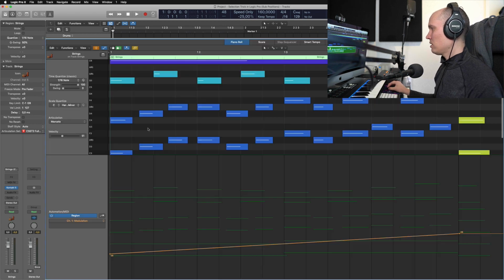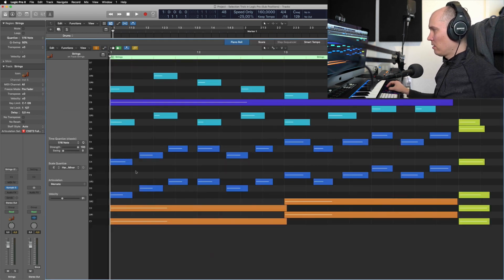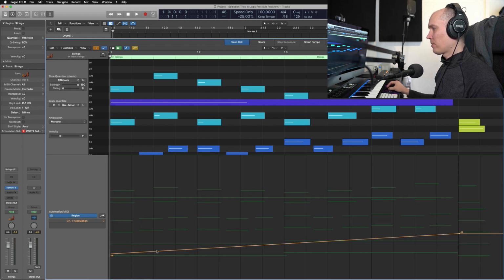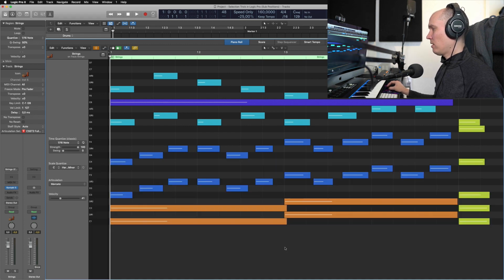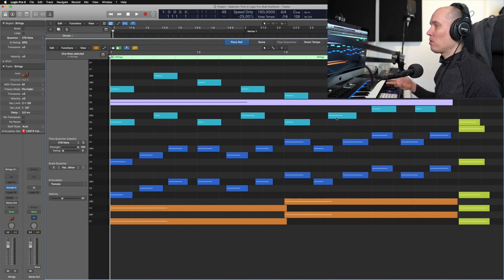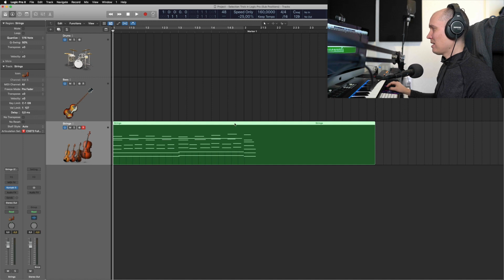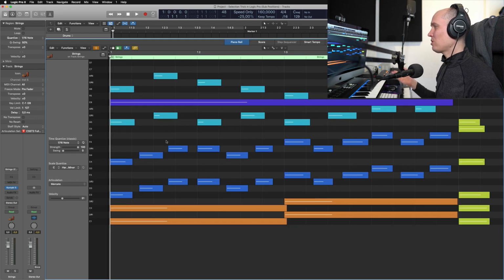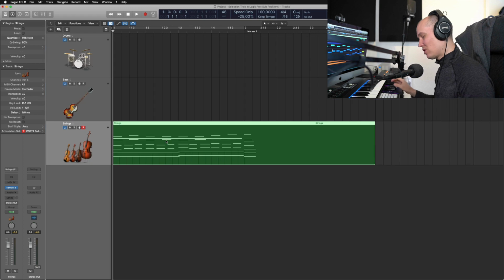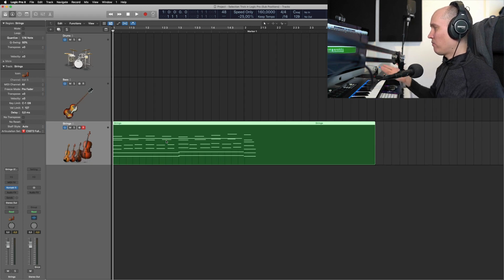One downside of using this, if you use several articulations at the same time that use the mod wheel or some expression CC data, is that it will use both. So you will get this dynamic variation and level on both the bass notes here, the longs, and the tremolo. So that could be a downside. I would probably use the tremolo on its own track in this case. But at least now you know how you can get all of these articulations in the same region to create a performance like this.